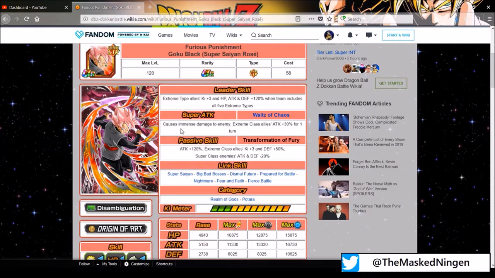So the first reason is he does immense damage with his super attack. He then also buffs his Extreme allies' attack by 30% for that turn, so if he's going first, everybody else is going to hit harder. His passive is he gives himself a 120% attack boost, so on top of the immense damage, he is a very hard hitter.